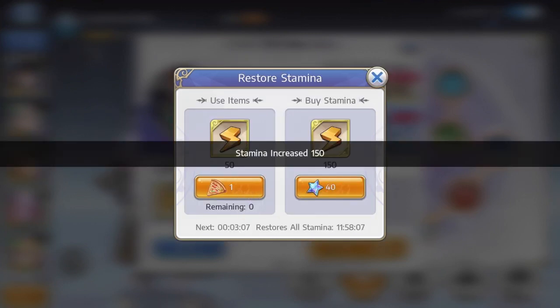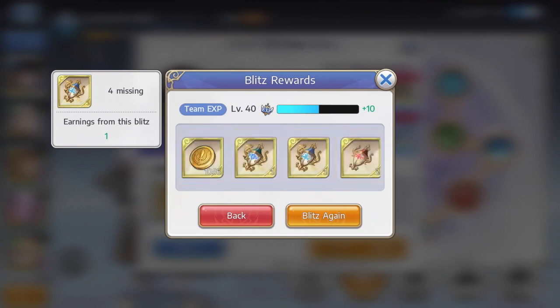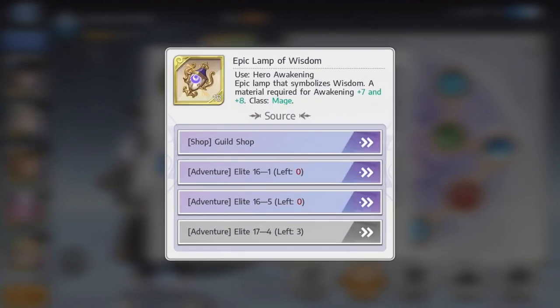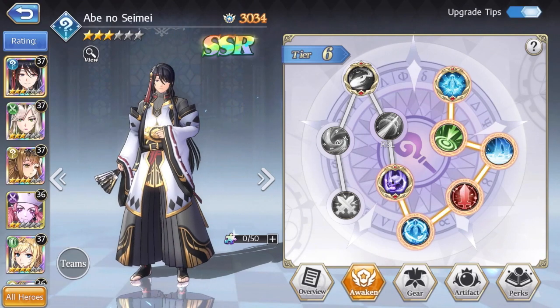Okay, why is it not refreshing my stamina? There we go. And I definitely recommend blitzing as much as possible, because look, you see this little total experience is going up by 10 every time. So every energy you spend is an experience point, and that's going to get you to be stronger faster. So it's very important that you pay attention to all these things.